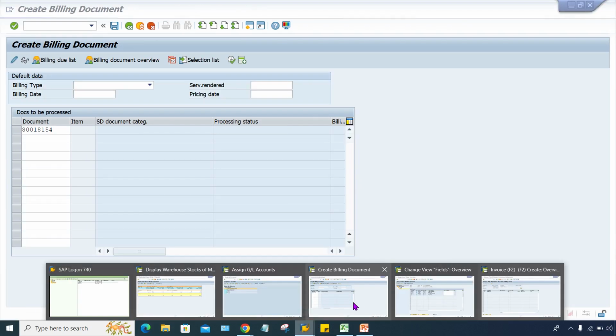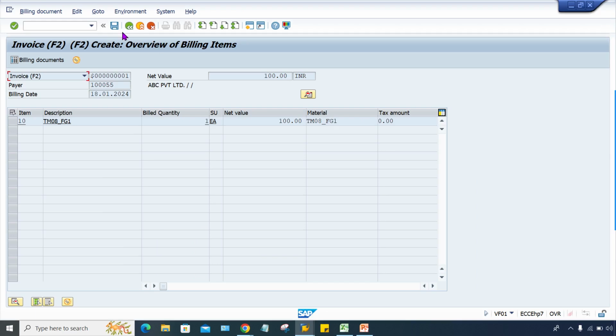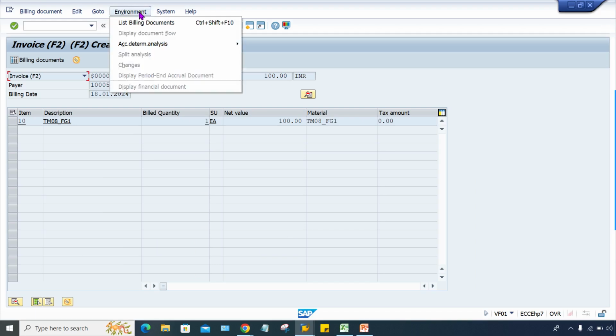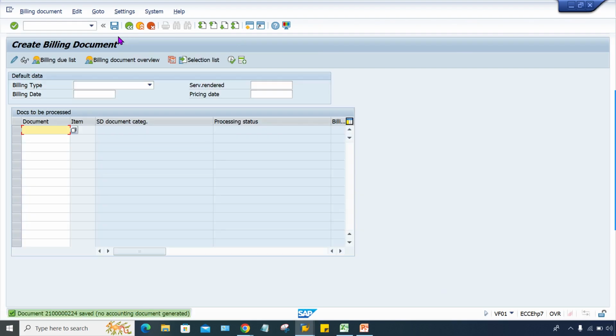And what about this screen? I think this is hanged. It's okay. Account determination, revenue account: first of all, you post it. Okay, so no accounting document is generated. What you have to do is go to VF02.